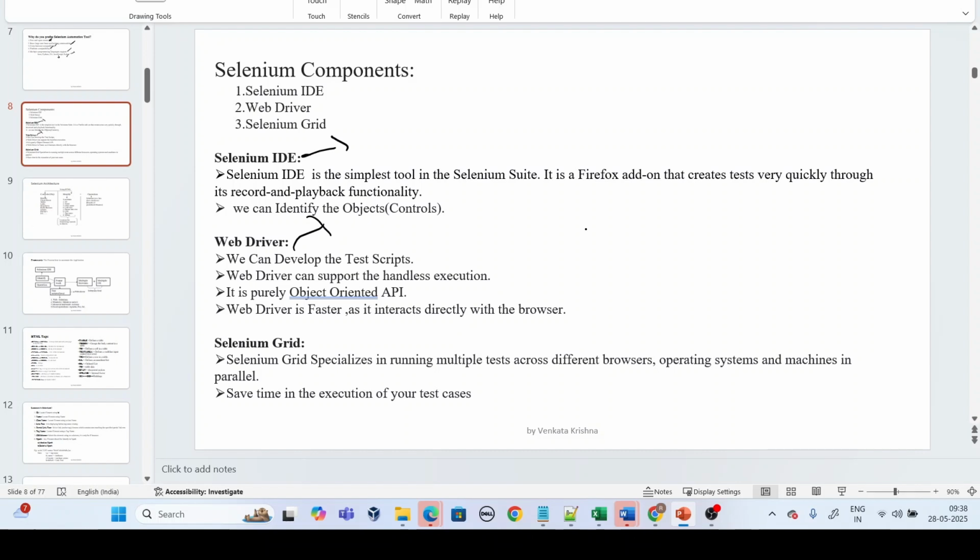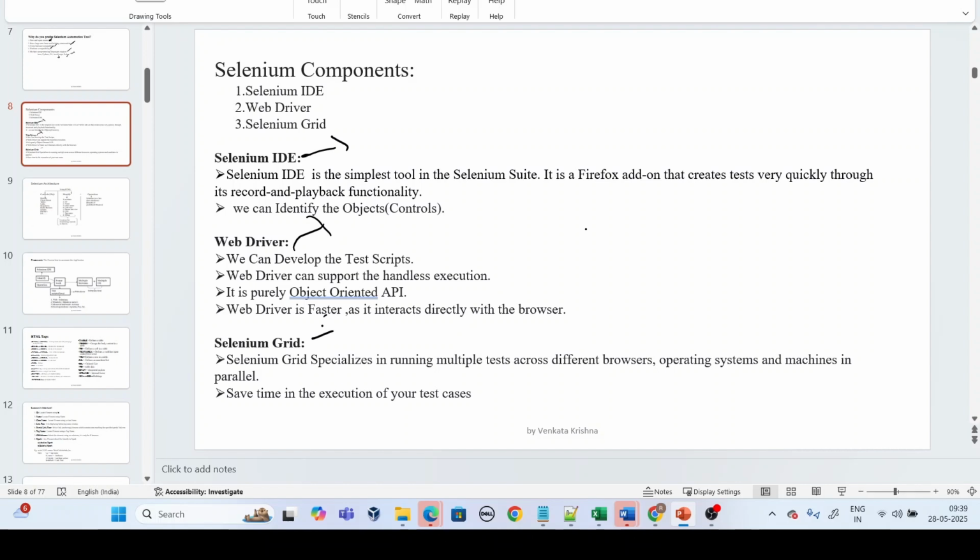We are storing everything in the form of a script. Whenever you execute that script, it will perform all the actions on your browser. So that is how we are going to get the results as pass or fail, and we can check out what test cases are working, what test cases are not working, and all. Okay. So WebDriver is an API, and that API really works for us to perform all the actions on the application and to check what functionalities are working and what functionalities are not working.